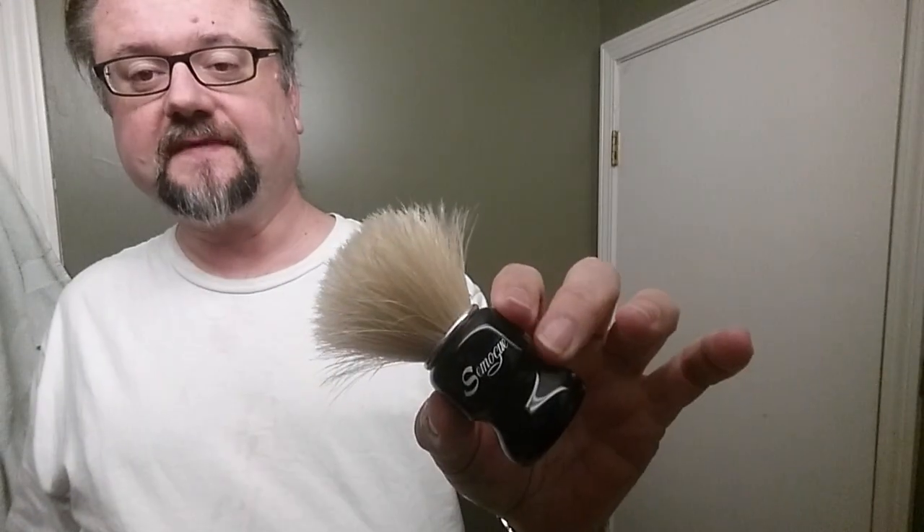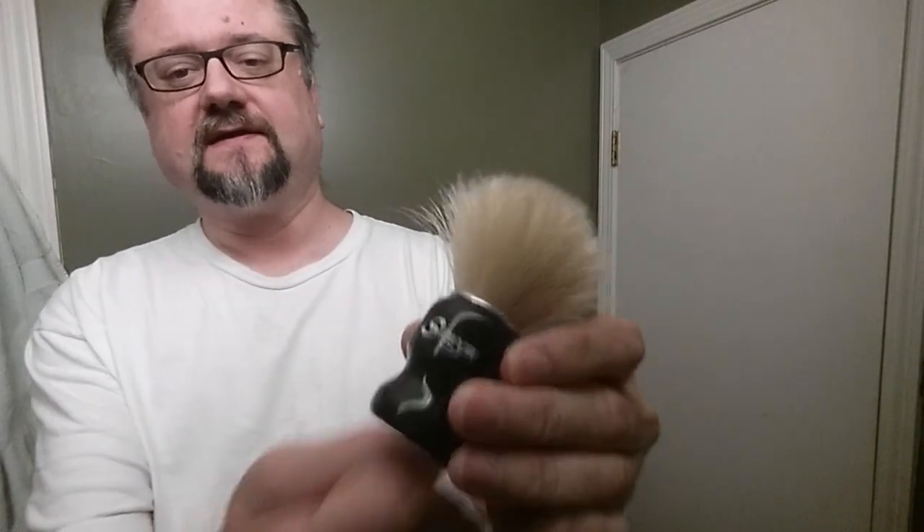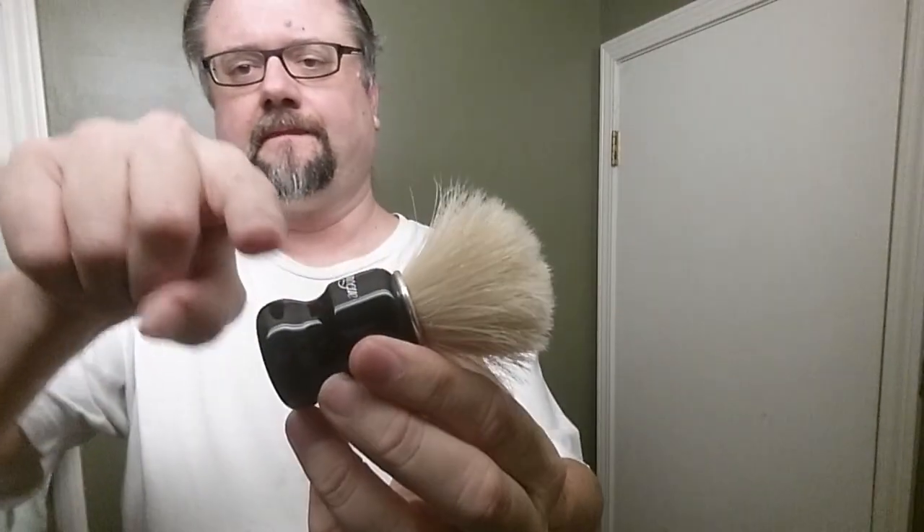Here's the little guy after a good towel stropping — looking forward to many uses with him. He's kind of a short guy compared to many other brushes, but he's got a dense resin handle with a little bit of weight to it. The saddle really helps you hold on to it, even when you're bowl lathering and the handle's all slippery. Right now I might prefer another three or four millimeters of length to give a softer feel. But as the tips keep splitting, it'll get softer and softer — so I may be glad for exactly his current measurements after 200 uses or whatever it takes.